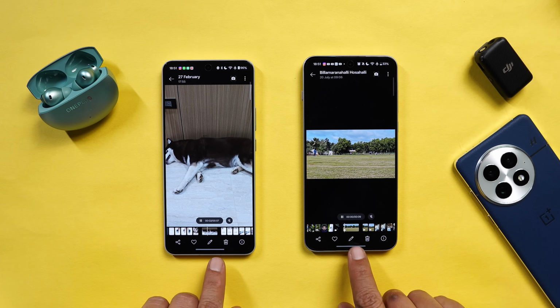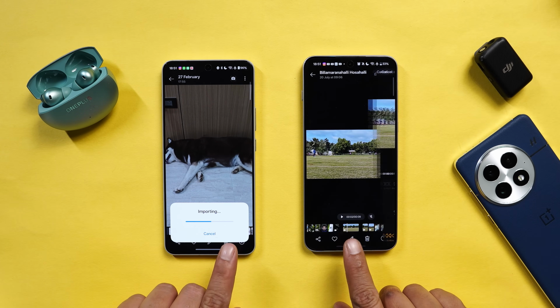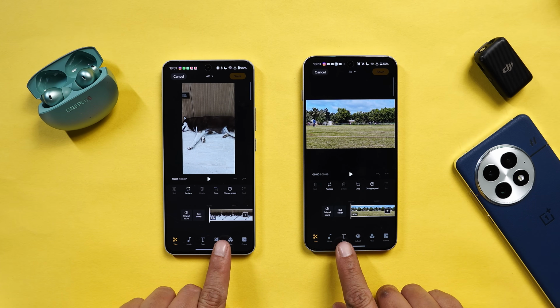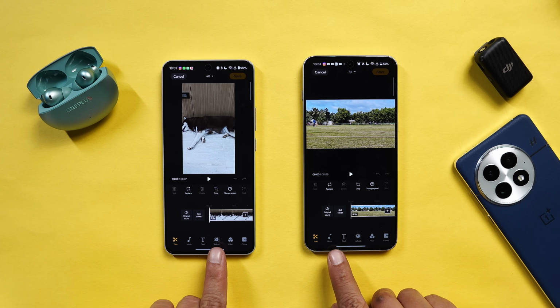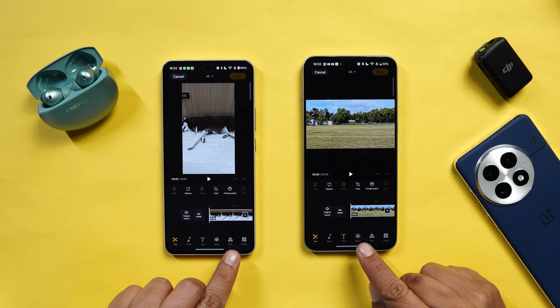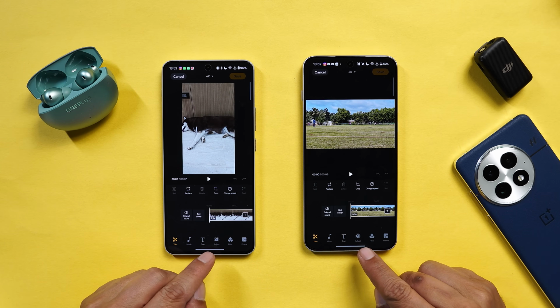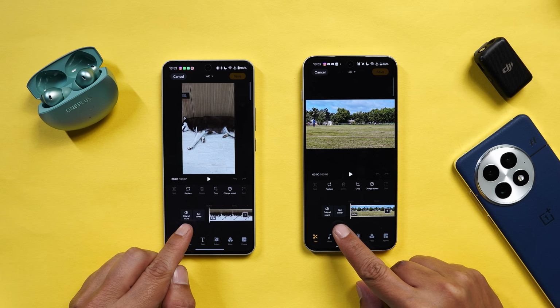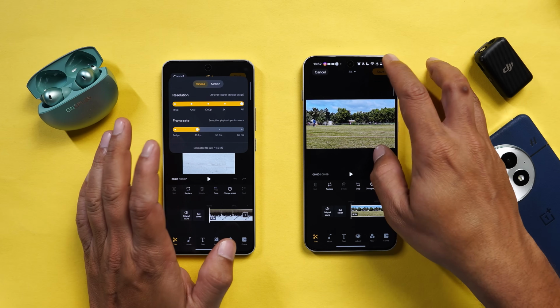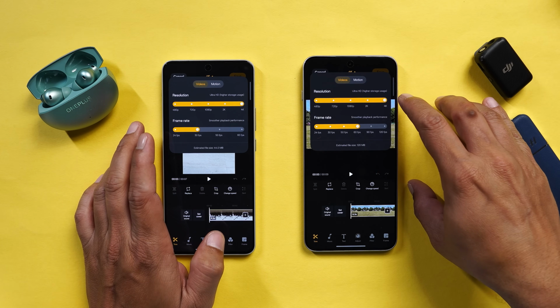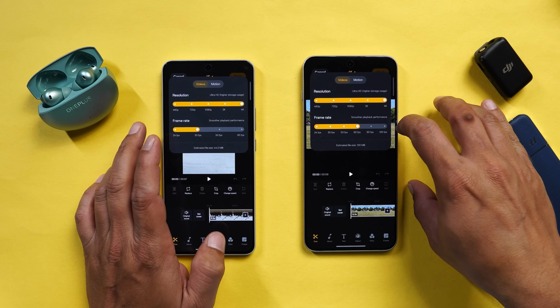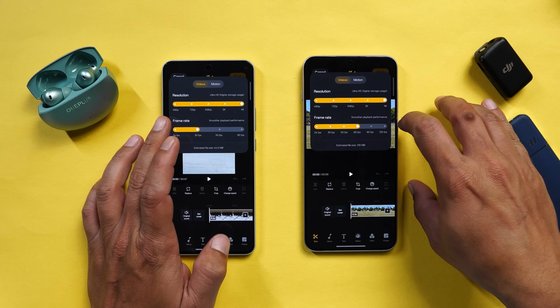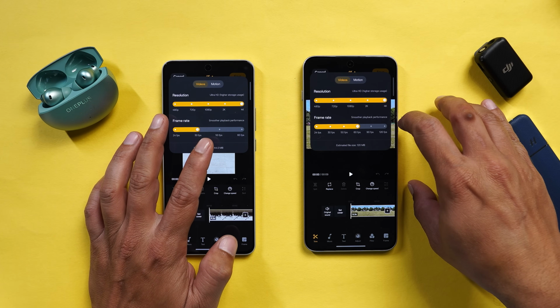After that, talking about videos, tapping on edit. Now OnePlus have given a dedicated video editing tool directly inside the Photos application, and both the devices have got similar changes, where you can change the music, text, do adjustment, apply filters, set cover page, or even turn off original sound. And if you tap on export settings, on OnePlus Nord 5, we do have the export option up to 4K 120 FPS, but on OnePlus Nord 4, we do have option up to 4K 60 FPS.